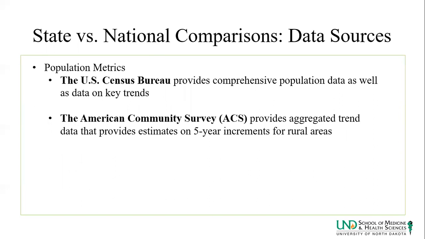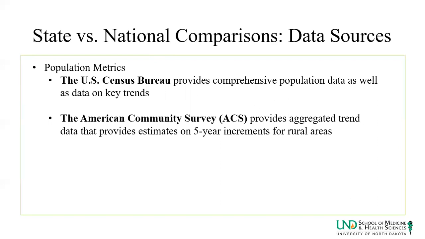Now we're going to talk about some data sources that can be used for state and national comparisons. First, we'll cover general population metrics. We can utilize these types of data to determine if a state, regional, or local comparison yields similar or different trends. This information can be used to establish background or justification for further investigating an issue, as well as show significance of a problem. Ideally, general population metrics can be used to compare your sample of interest to the general public.